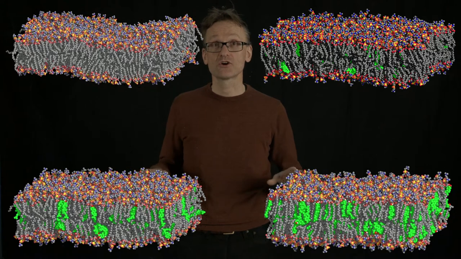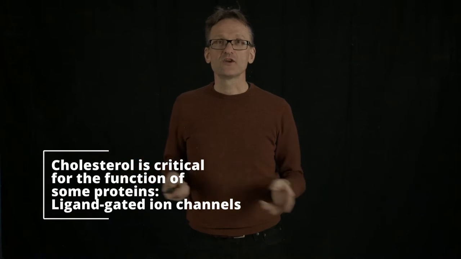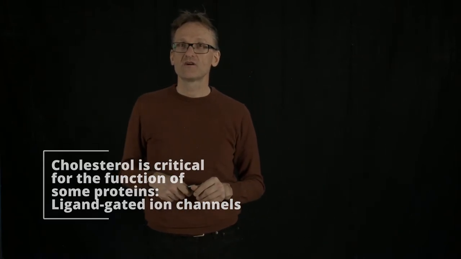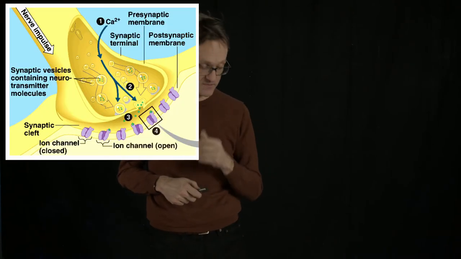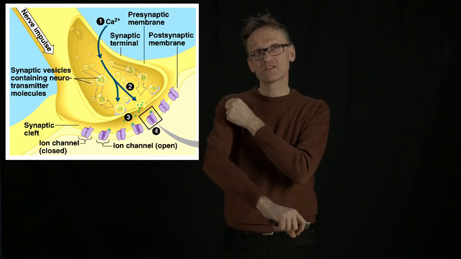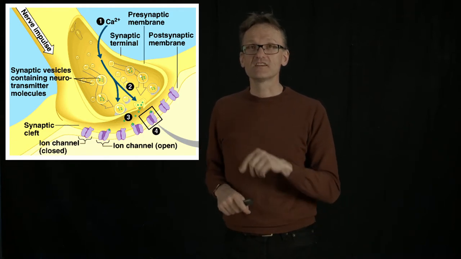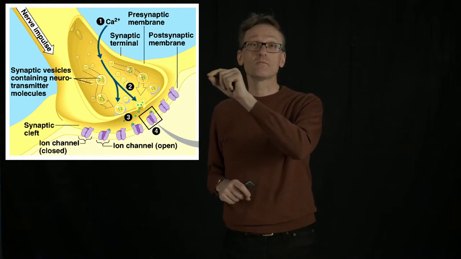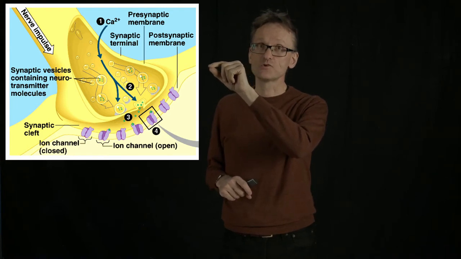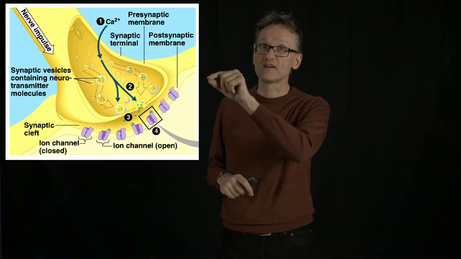I haven't even started adding proteins yet. Is cholesterol important for any function? You bet. You will hear more about many different membrane proteins, I hope, but this is a particular love story of my ligand-gated ion channels. They are imperative in the nervous system, where when a nerve signal reaches the end of one nerve cell and has to jump to the next one, this happens by releasing small compounds, neurotransmitters, that diffuse over, say, 10 micrometers or so. And then they bind to another receptor.